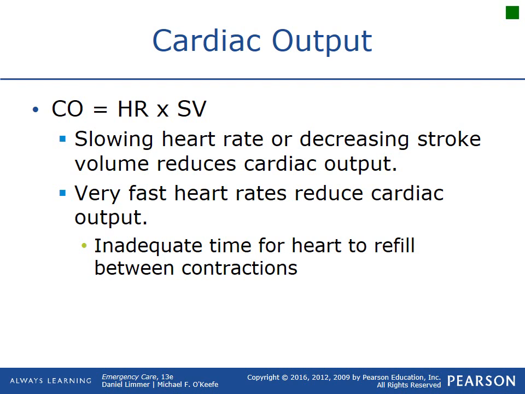So if the stroke volume starts to go down from whatever reason, say if the patient has lost a lot of blood, if there's not as much blood in the body as there normally was, each time a heart contracts, there's a little less blood to work with. So what do you think happens when the body loses its stroke volume? It's losing blood, or the body's losing its ability to contract. So each time there's not as much blood coming out of the heart. Take a second, think about it. Yes, the heart rate goes up to maintain that cardiac output if that stroke volume goes down.